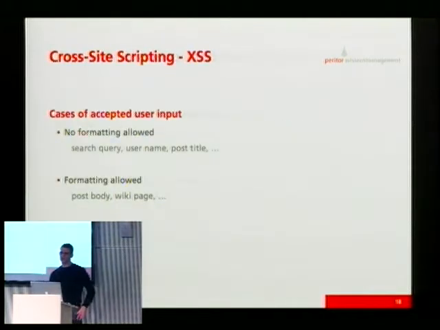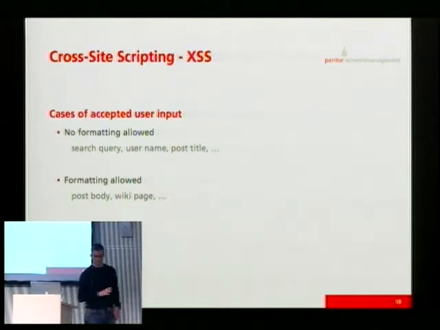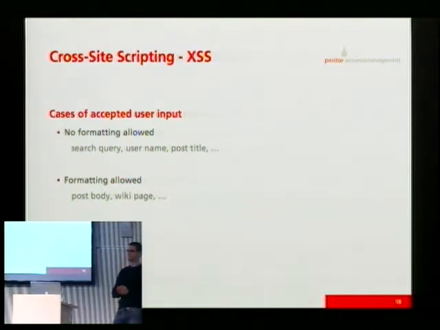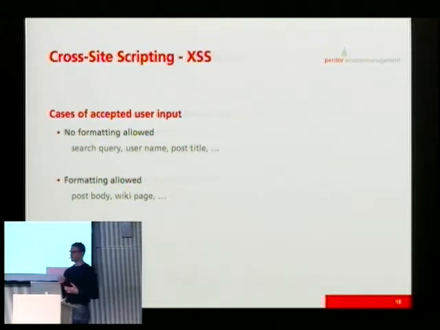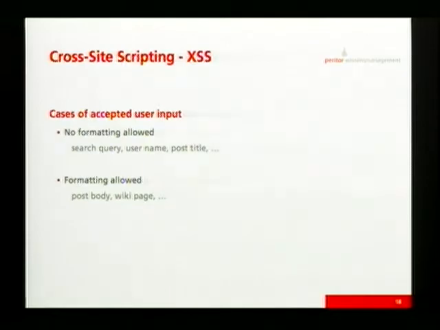There are basically two types of cases that you will have to worry about. You have the case where you don't ever want to have formatting in this user-submitted string, like in search queries and usernames and titles, whatever. And you have the case where you want some kind of formatting, like in a post body, in a wiki page, or where you explicitly allow some kind of formatting. The first case is pretty easy to handle in Rails.